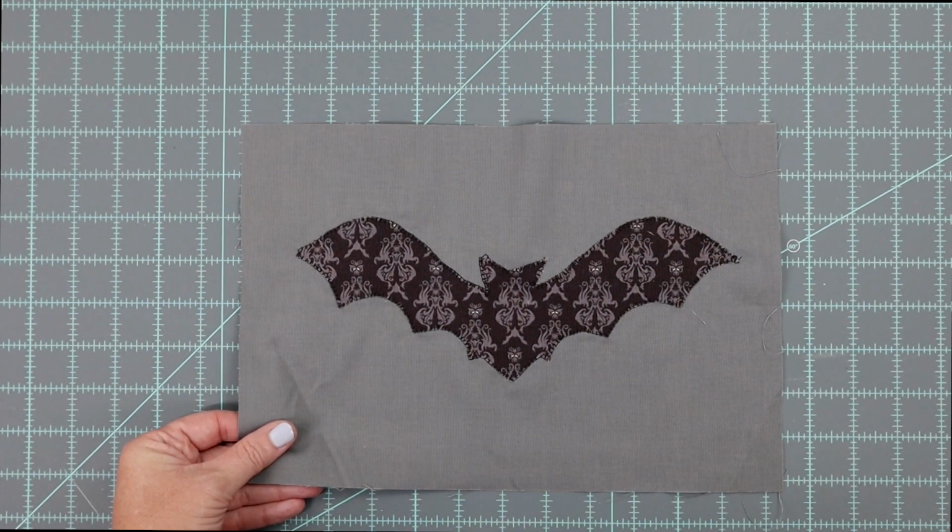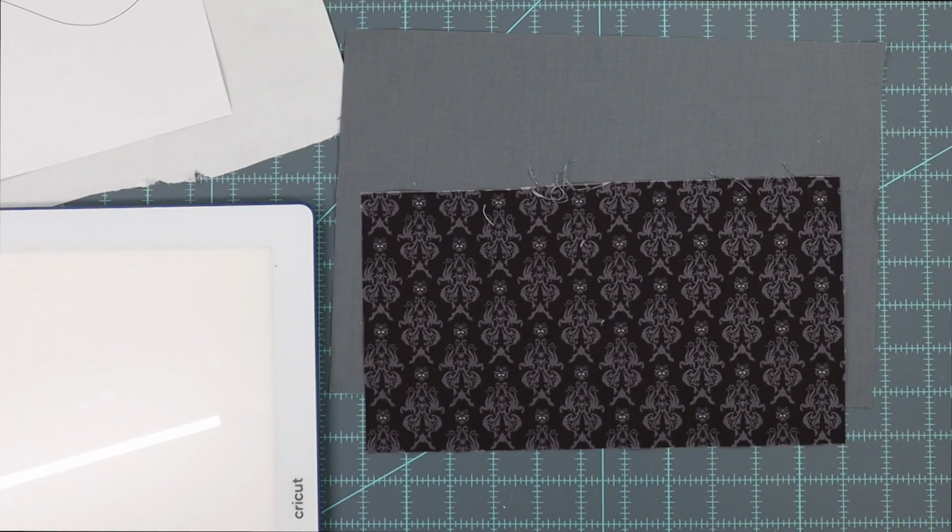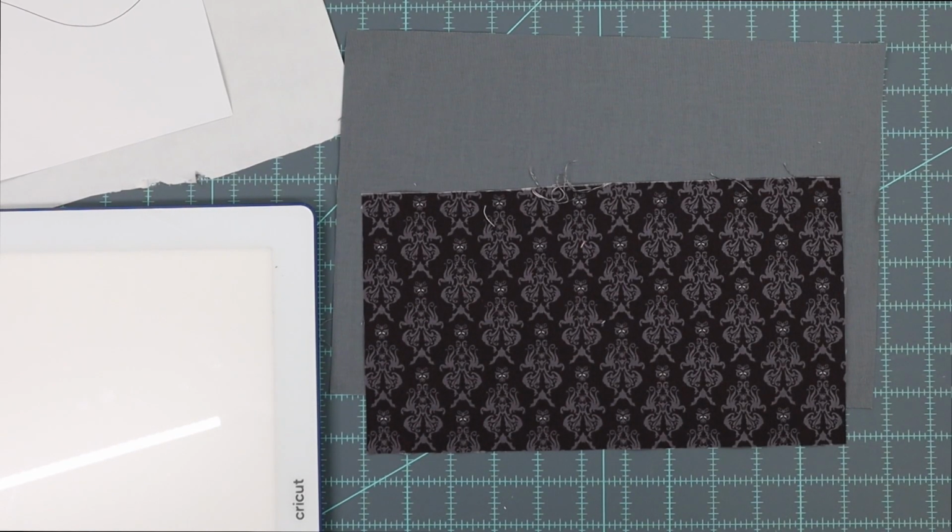However, this technique is universal. You can use it for any project. You can use it for t-shirts, tote bags, pillows, or anything else, and you can create any kind of applique shape that you want. The possibilities are endless. Let's walk you through piecing the spider and the bat blocks for the quilt.